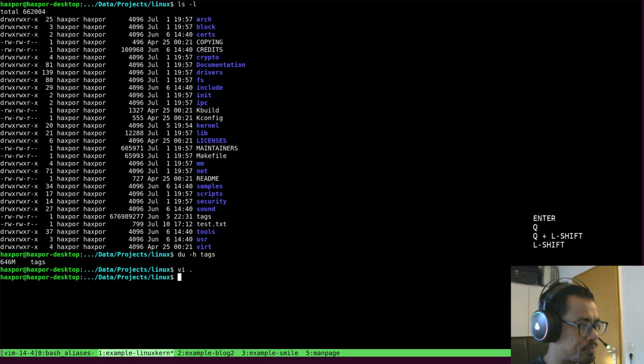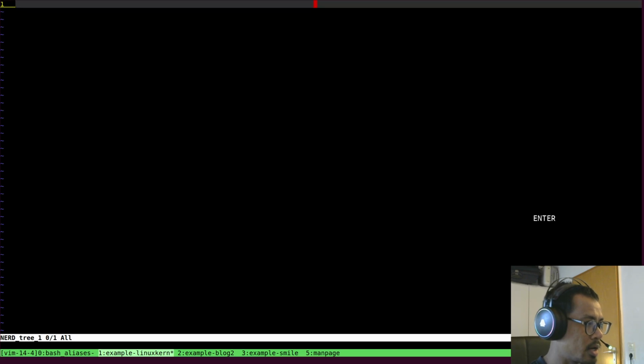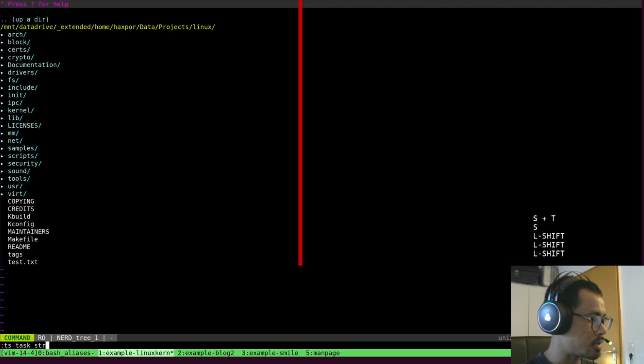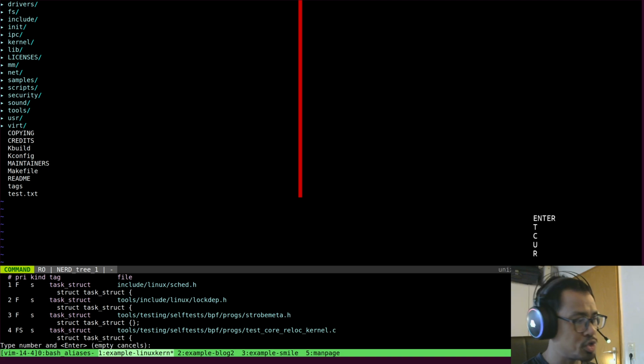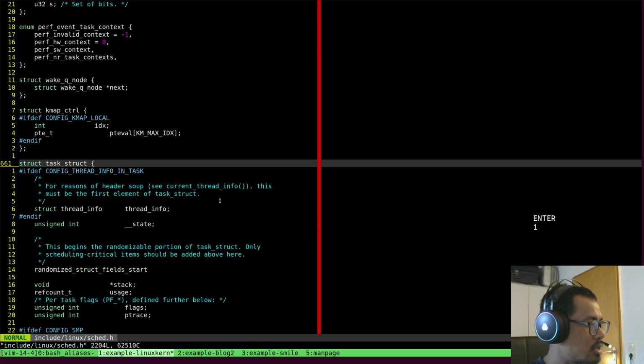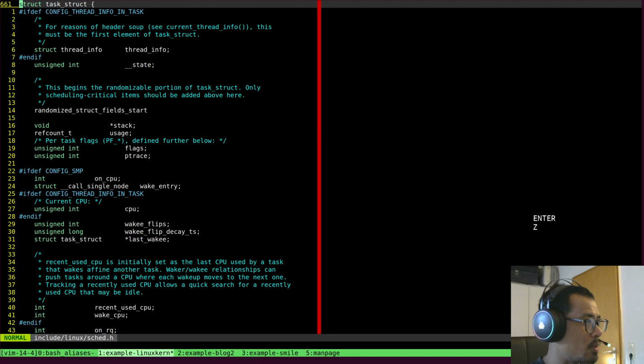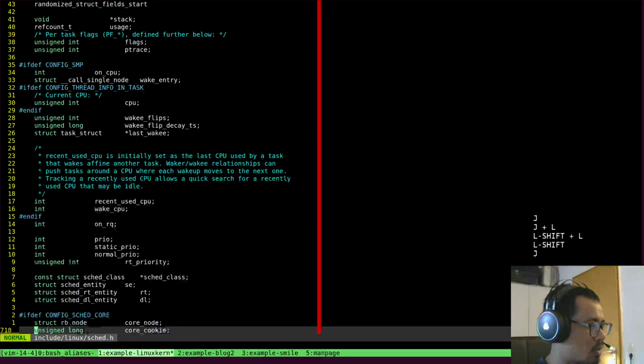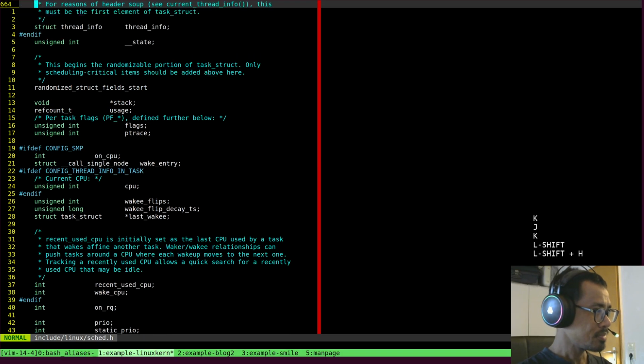This is my workflow. So what I can do is use the :ts command here and then task_struct. It's going to show you the possible locations that you can jump into. The first one is going to be the main one that we are interested in. Enter it, and that's it. We can jump right into that file right away, and you can see the location inside include/linux/sched.h here. A lot of things are happening inside, but we're not going to be concerned with that at the moment.